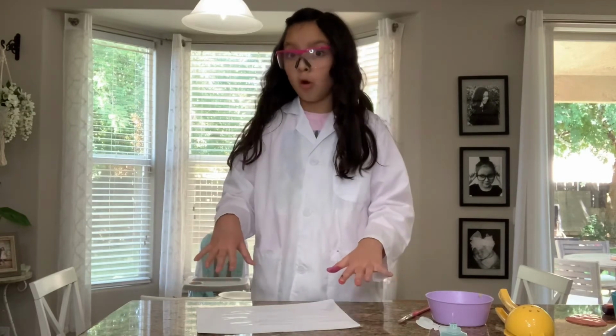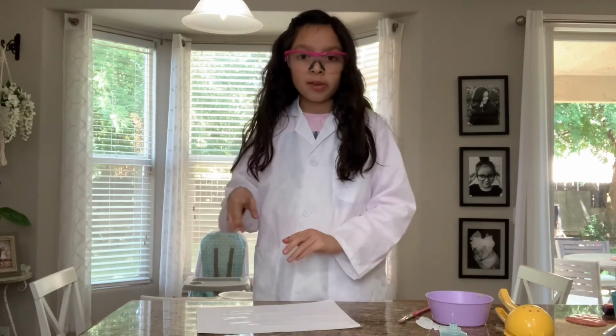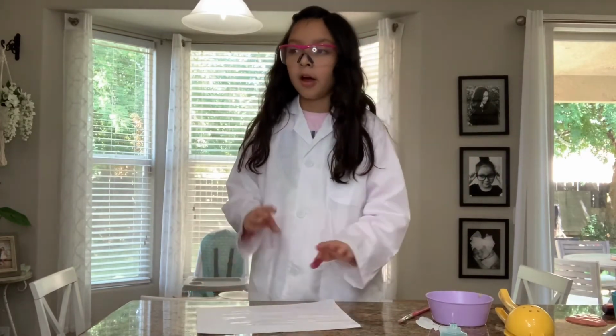So next step is to let it dry completely, because if you don't let it dry completely, it won't show. But after you let it dry completely, you're gonna wanna go to your ironing station and then iron it on the hottest setting. Yeah, we'll be right back while it dries.